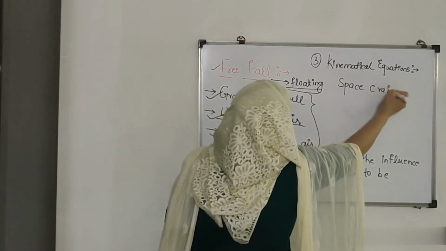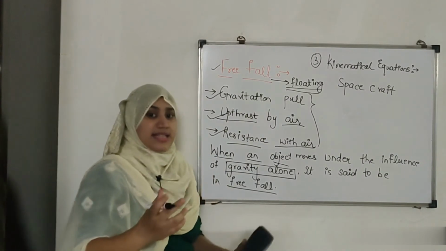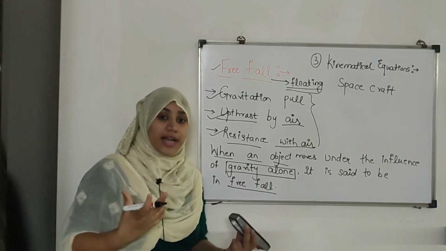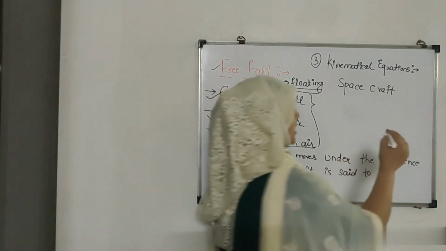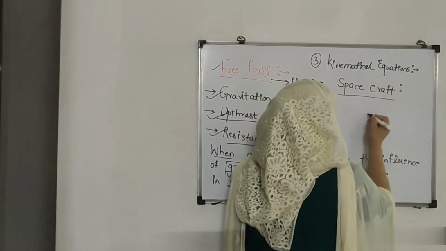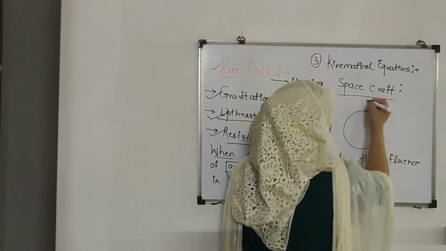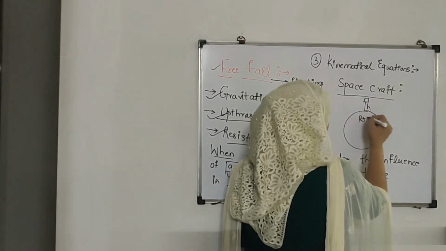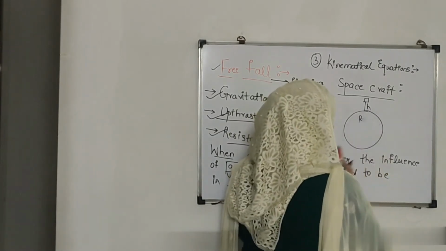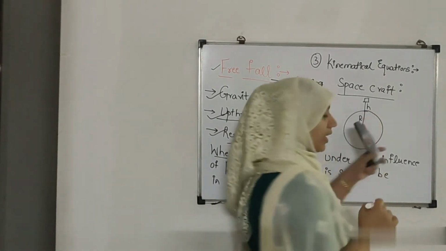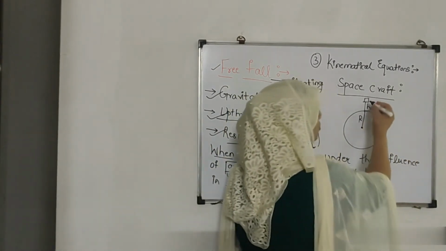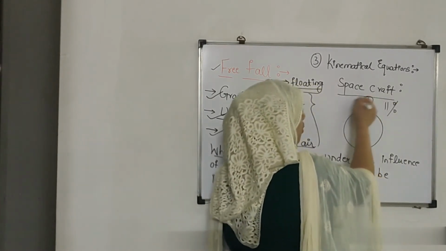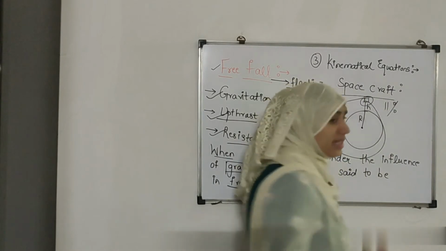In spacecraft, what we see is they have weightlessness. And why? Weightlessness means what? We do not feel the weight of our body. Why? When the spacecraft is above the earth, okay, acceleration is still there, right? Due to gravity, if my spacecraft is here, it has a height h. I agree that acceleration due to gravity has reduced, okay, but it is still there. At a particular height at which it is going to orbit around the earth, it is only 11% less.